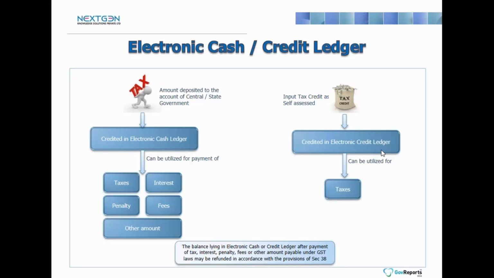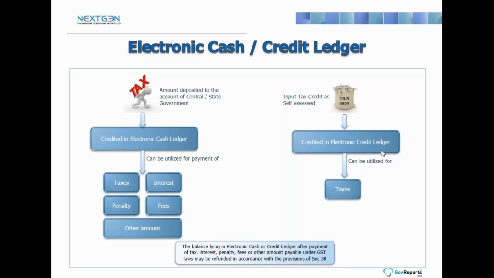And then the monthly return, once GSTR 1 and GSTR 2 are finalized, then based on these two returns, GSTR 3A or the monthly return will also be auto-populated by the system. It will be given to the taxpayer for his acceptance, and once he accepts it and makes the payment of taxes, then the monthly return can be uploaded at the GST portal.